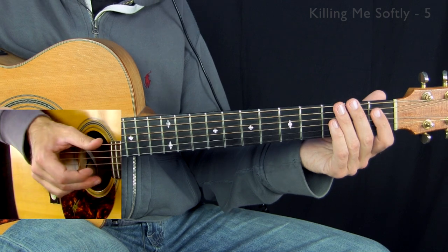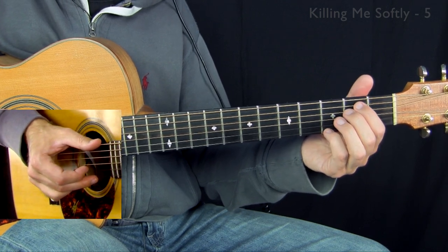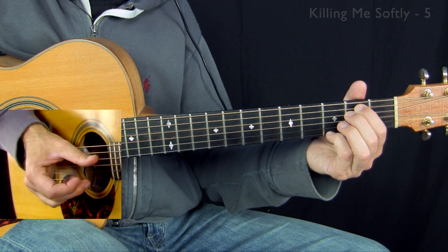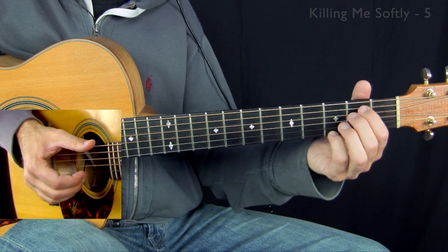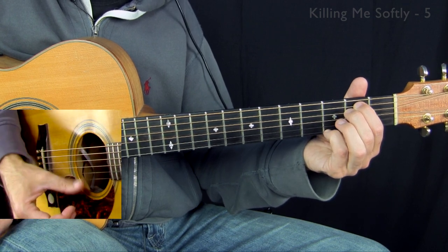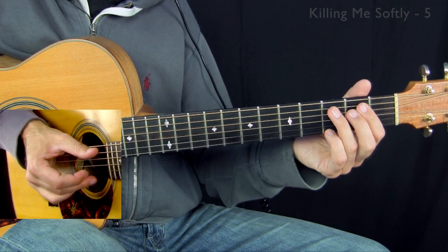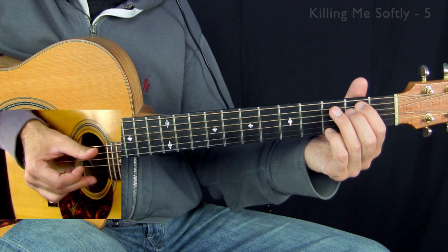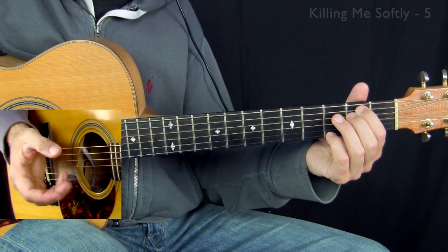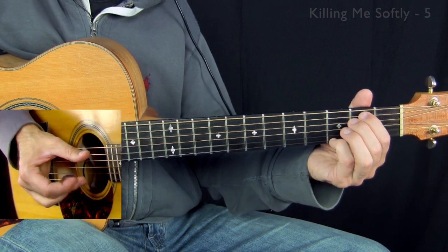There's a right hand thing that I do sometimes. Look at this. I'm brushing. I'm playing an E minor chord with G on the top. And I'm just using my middle finger on the high E string and brushing it. And I'm crashing into the B string a little bit.